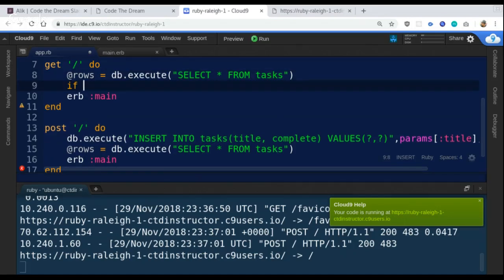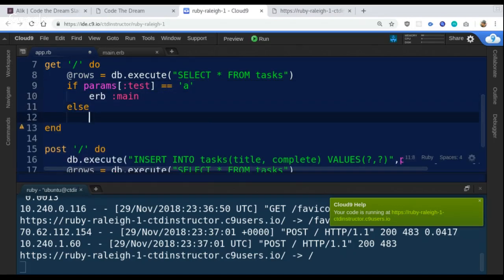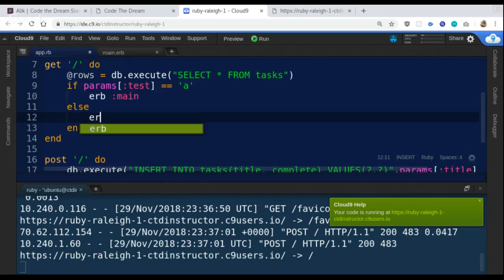So let's say params. So if that condition evaluates to true, then it's going to render the main template.